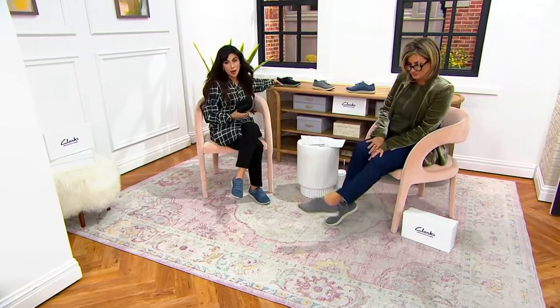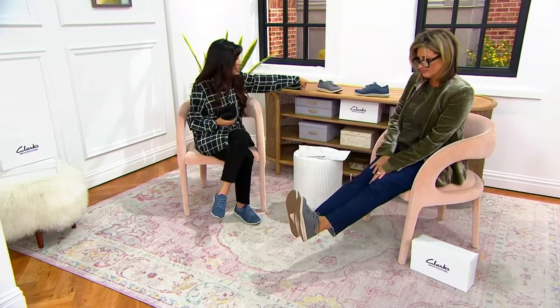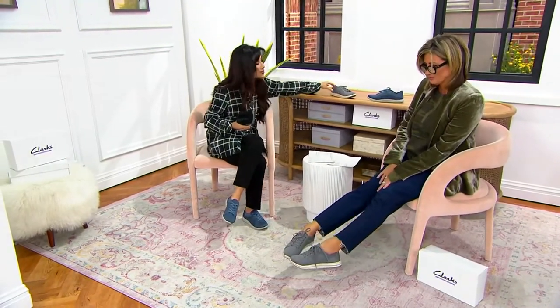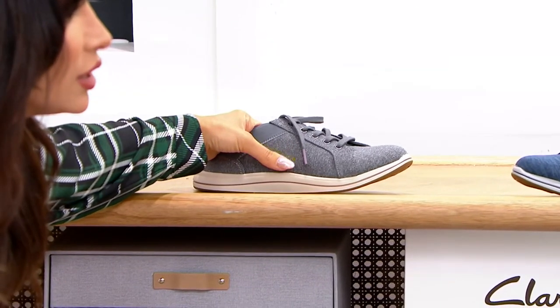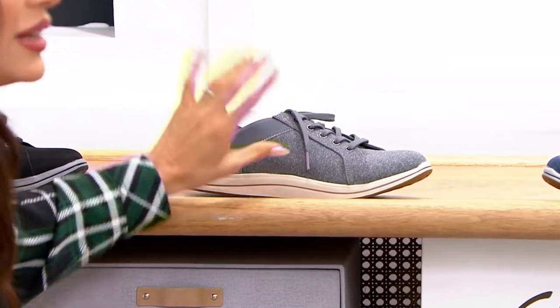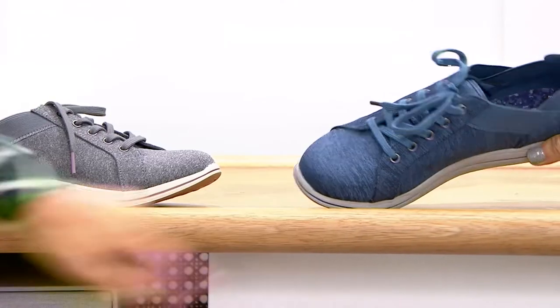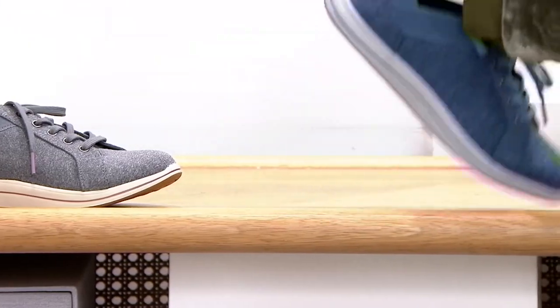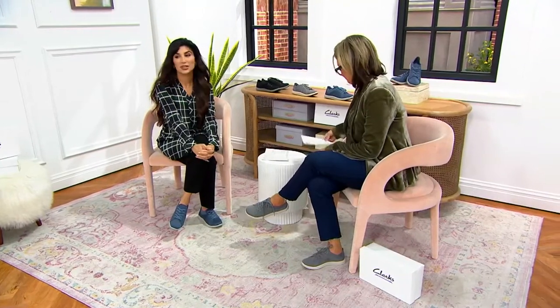Don't be sad to put your Breeze Sea away because now you can get the Breeze Sky. That is a huge deal. Don't wait on the black or dark gray — I think that is so cute. I love that on you. And to me, I know you don't wear wool — you have a little sensitivity to wool — but this looks like wool, and it's not. And then the dark blue is the most limited, so do not wait. They are dynamite — just cool, hip, dynamite.